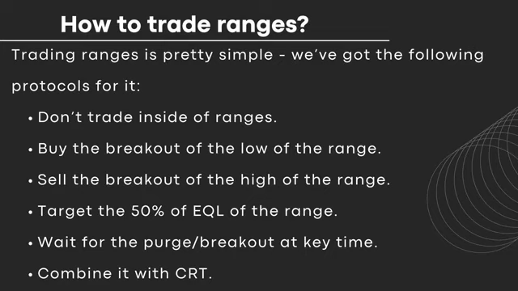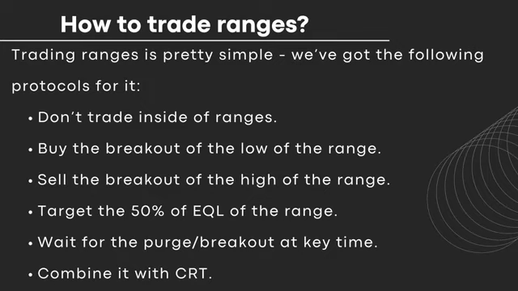Second, we've got that by the breakout of the low of the range, meaning when the low of the range is purged and partially broken through, you buy there. Obviously, you don't just buy right away, but instead you wait for your correct entry model setup. But the predominant theory is to buy the range by the purge of the low of the range, right? And similarly for the opposite side, sell the breakout or the purge of the high of the range, right? Pretty simple. Next one we've got is an important protocol for targets. Now this one says that you must always target 50% of the equilibrium of the range, right? Whenever you get a proper entry, you must always have the 50% of the range as your first target.